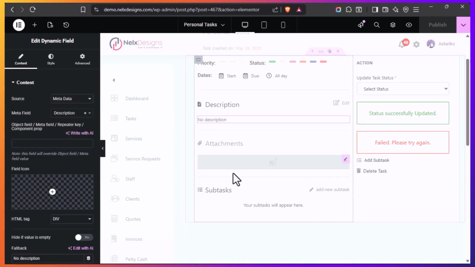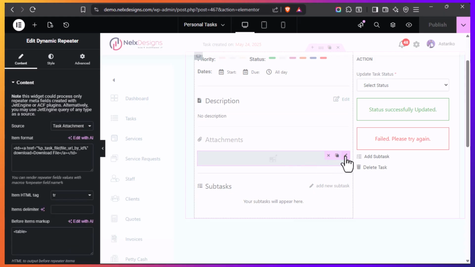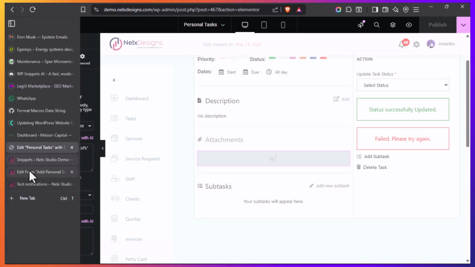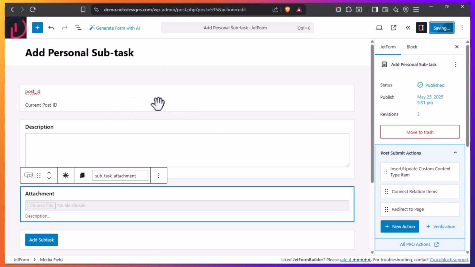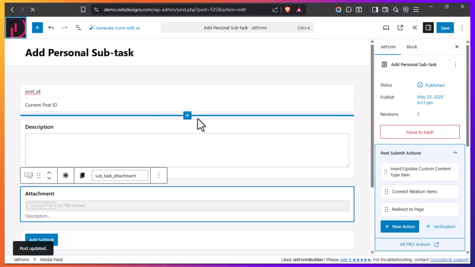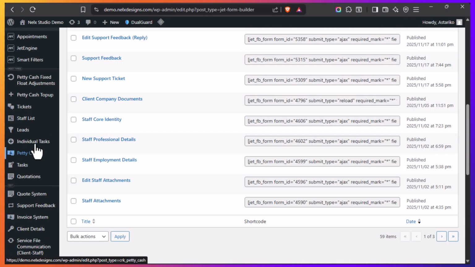Then in the attachment part here, there are some things that I need to explain. Number one, we are not dropping in a dynamic field as usual. Instead, we are dropping in a dynamic repeater. Why? Let me just save this, go to a new one so that I can explain.